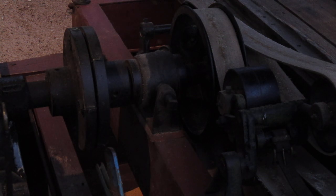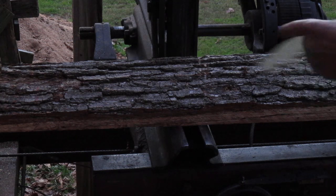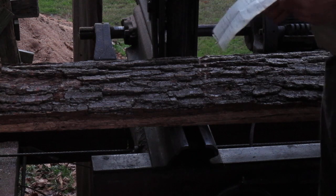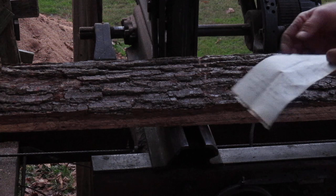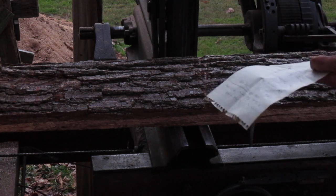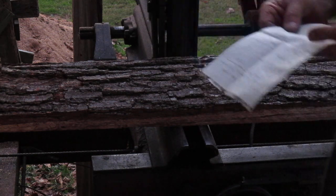Let's see, the bearing failure, stuff on the logs. We're not running debarkers on these old mills, and you'll get dirt and rocks in these things, because you dragged them through the woods getting them out. You hit that stuff, and that's pretty dangerous. And just other stuff you hit inside a log. A buddy of mine was sawing and he hit an insulator and it stopped his carriage dead, just right there, and it was pretty bad.